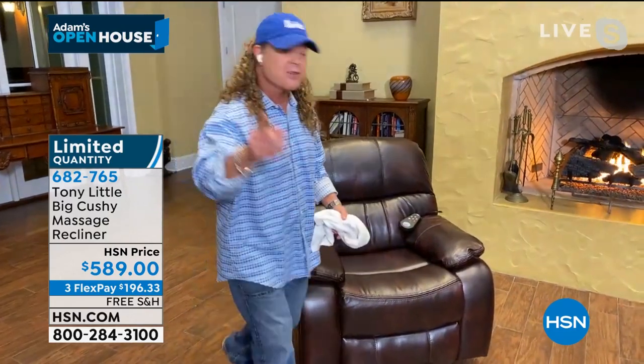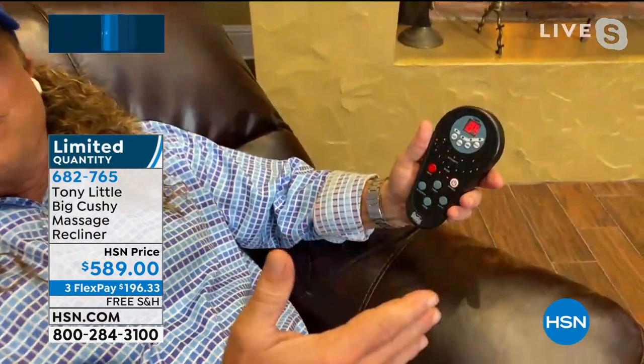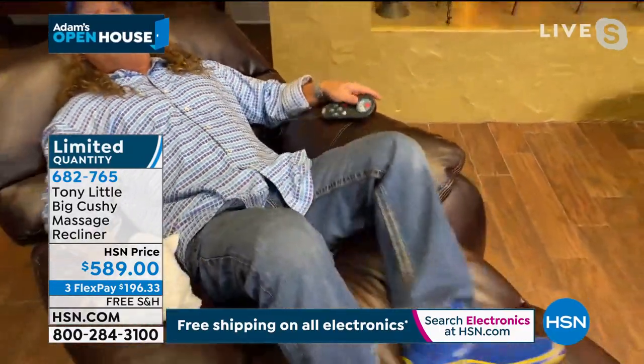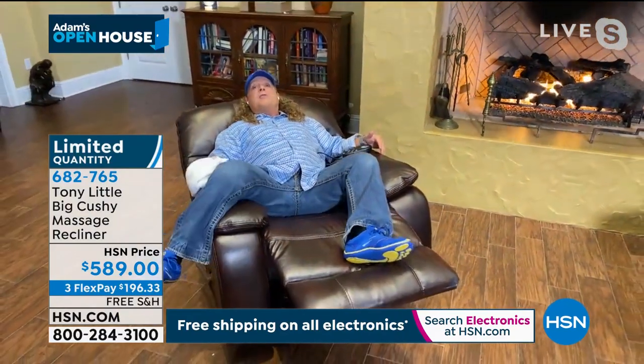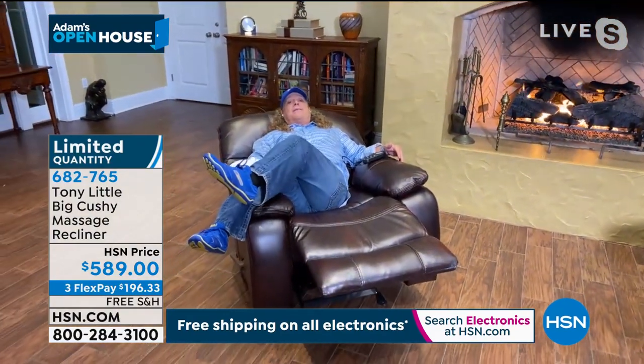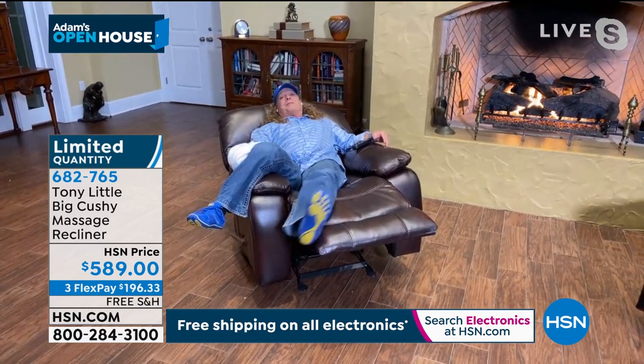Because most of us, especially now when we're watching TV, we want our legs up. Then to be able to add massage, heat, all the different power sections, the intensity levels, change what you want on your head. Just so everyone understands, everybody sleeps in their recliner. But this is a recliner you could sleep with your buddy. There's room for two and the pets as well. And it's affordable.